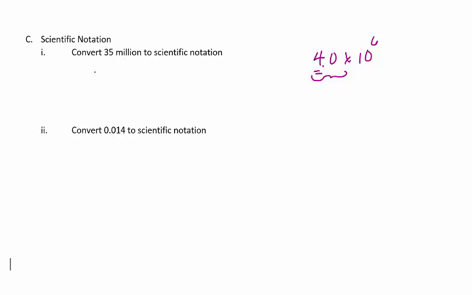So 35 million. Okay, well, I know 35 million, if I'm going to write it in scientific notation, first, I'm just going to think about what 35 million actually means. And so that's 35 times 10 to the 6th, because there would be 6 zeros. However, that's not in scientific notation because the decimal is not in the right place. That's the same thing as 35.0, but I really need 3.5.